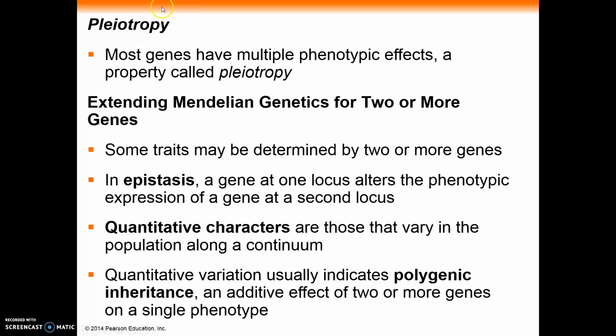All right, so we talked about pleiotropy, we talked about epistasis, but what I want you to recognize is that there are a whole lot of genes that actually fall along what we now call quantitative characters. So these are things that exist along a spectrum, and this is because it's a polygenic scenario. So you actually have many genes working together, and the additive effect of these genes is leading to the phenotypes that we see. This is the case for skin coloration.